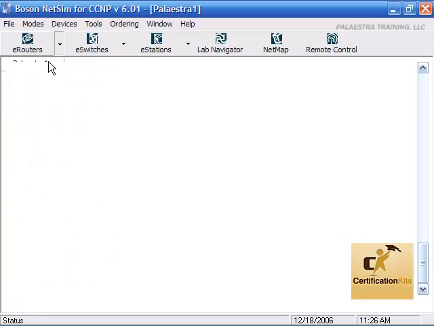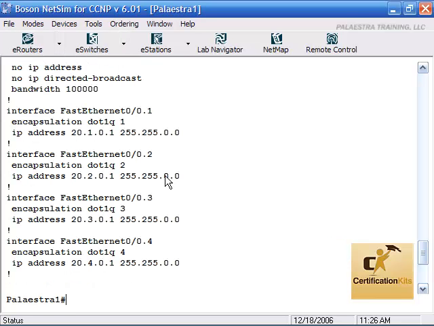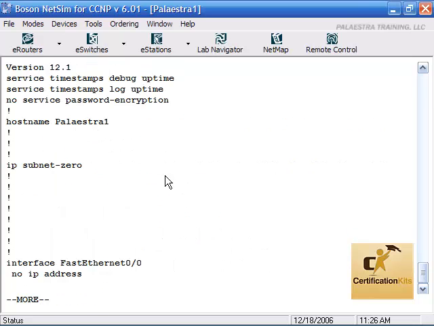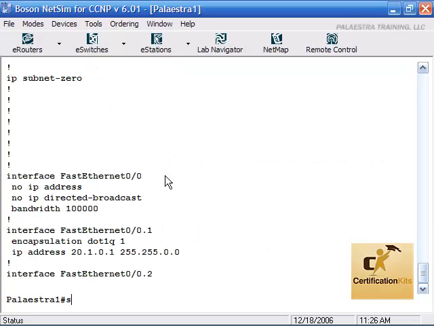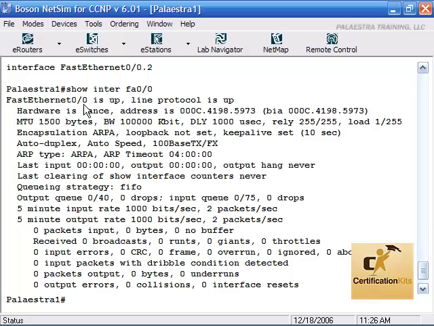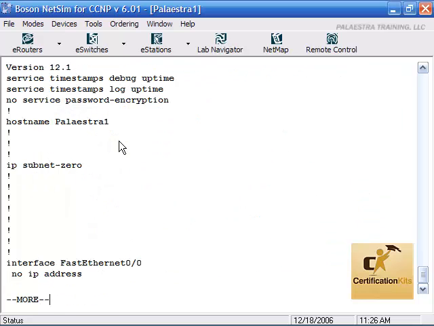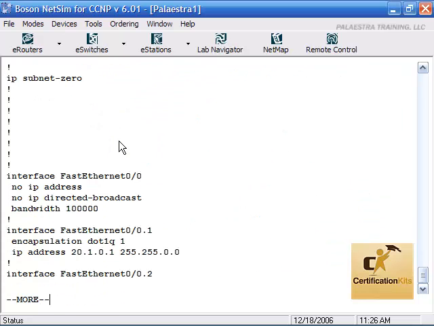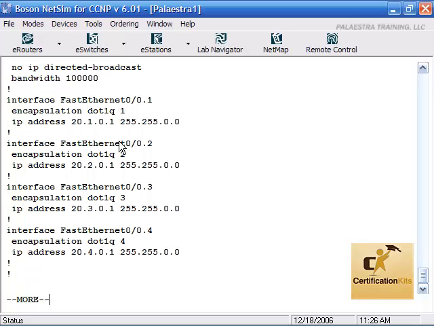If the trunk wasn't good, I could also go over to the router and check that out. Show run. I usually just do a show run on the router, or show interface FA0/0 on the router, to make sure the interface is up and up. I always want to check to make sure interfaces are up and up. If they're not, there's a problem there. Show run allows me to go in, and I've got to look carefully here. If the IP is wrong, it won't function. The machine won't be able to ping its gateway.